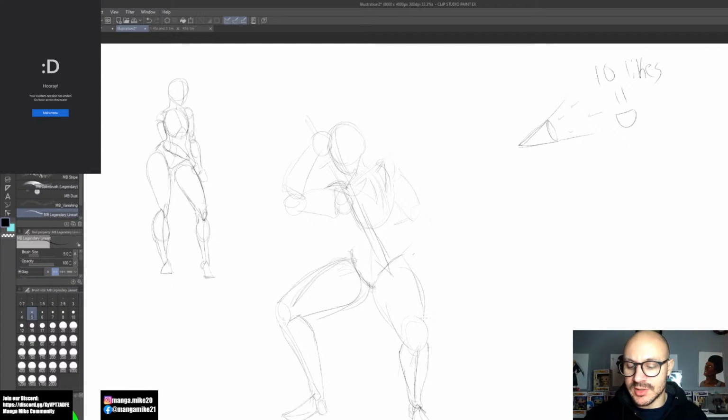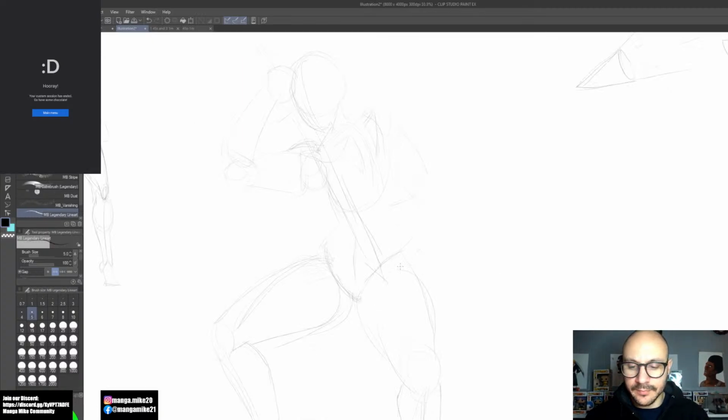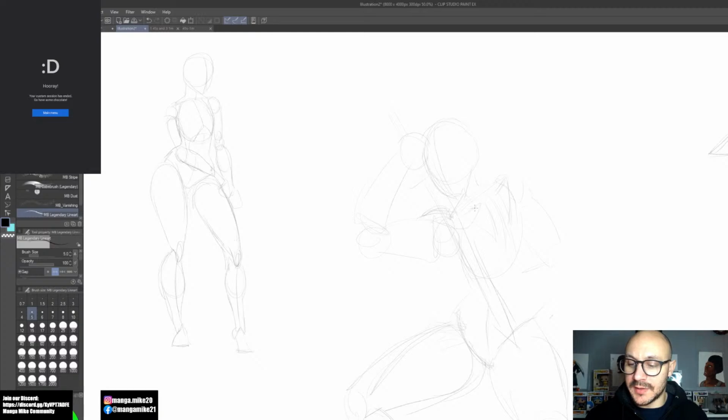But what happens when I want to start rendering? What happens when I want to know what's happening in here, for instance? What happens with all that stuff? So let's for a moment say that I'm going to make this a semi-complete drawing. That's why I drew these, because I wanted to know where the shoulder muscle would be. This is basically the shoulder blade, it's called the scapula.